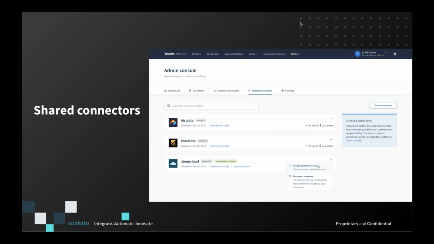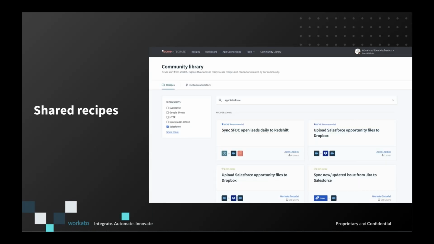You can build these connectors with our SDK framework really quickly, and then put them up here and share them with all their customer accounts. Especially if you have some private APIs or APIs that cannot be shared outside of this community, this would be a good way to share all these connectors with your customers. And the same thing applies to recipes as well.